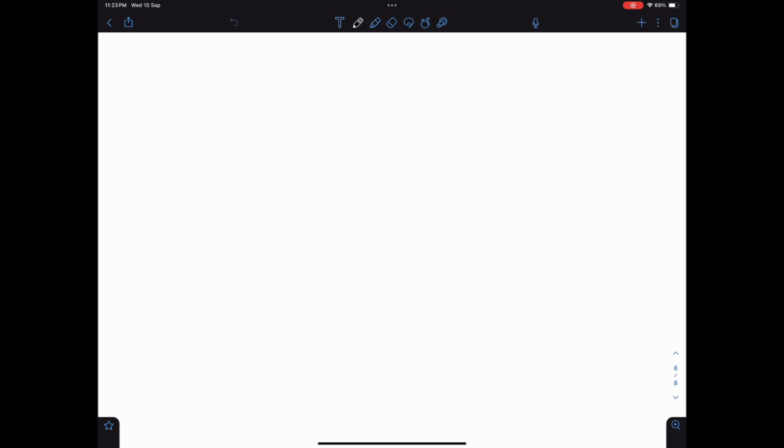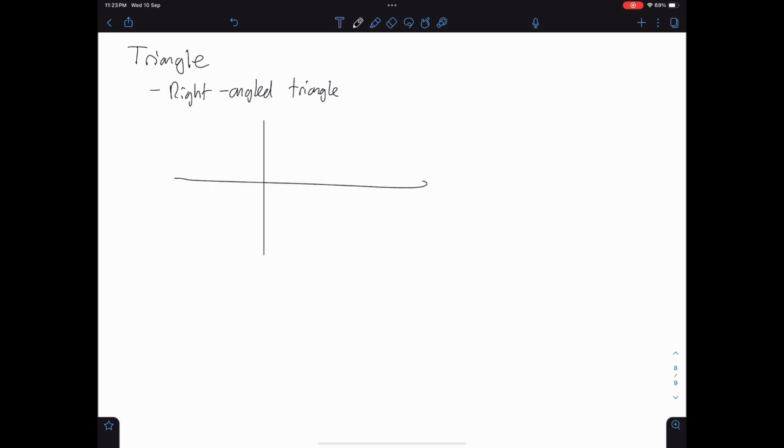So now, continuing with our coordinate geometry, we'll look at some shapes that you make out of straight lines and that can appear in problems. And we'll start off with an easy one, the triangle. And if they're nice, they might give you a right-angled triangle. And that would tend to be rather easy, and there are different problems you can get.